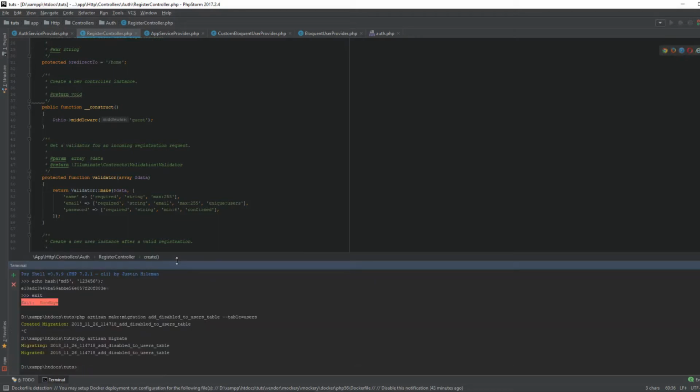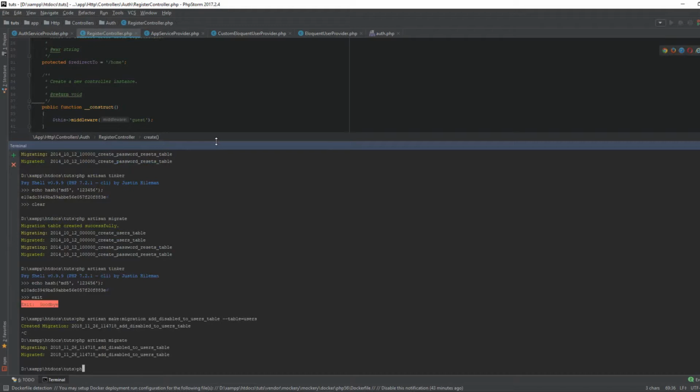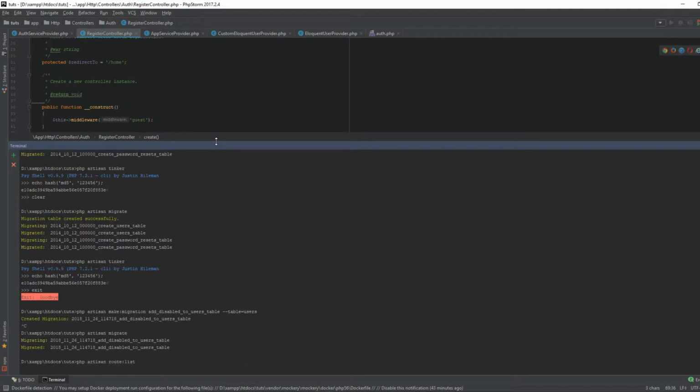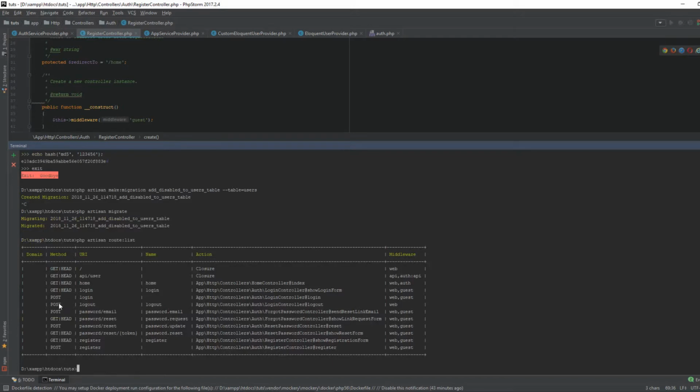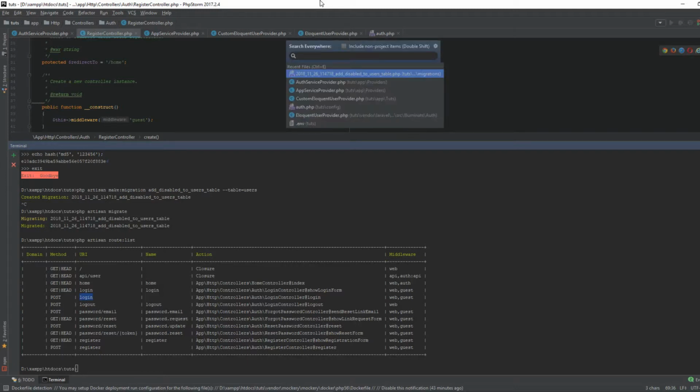So let's run PHP artisan route list. So if we come in the login process here, this post method, it's using the login controller and the login method. So let's go to the login controller.